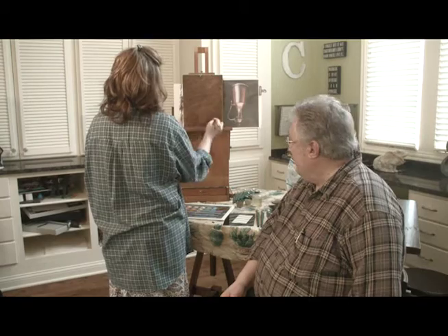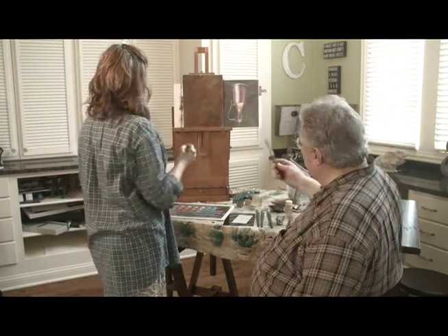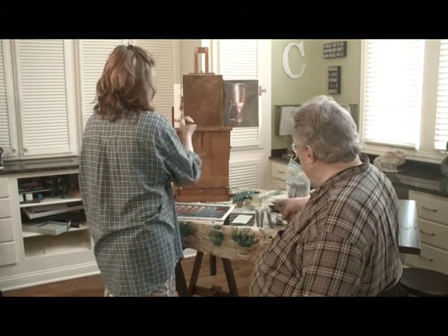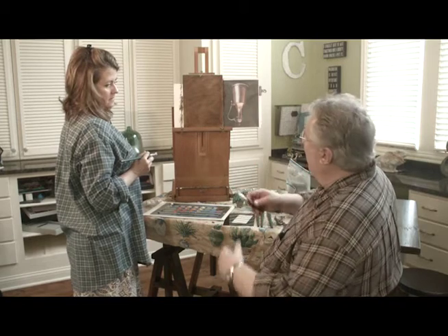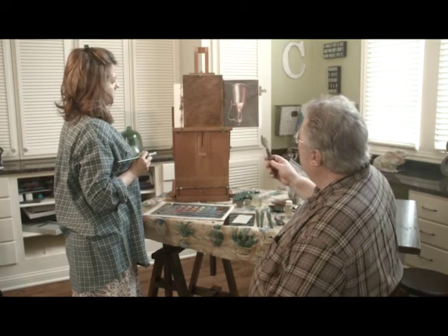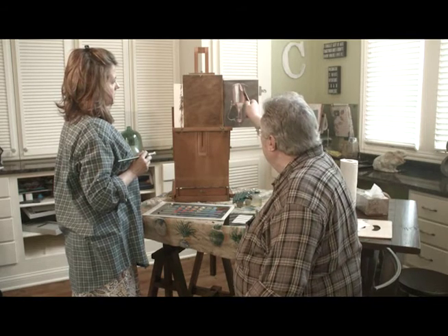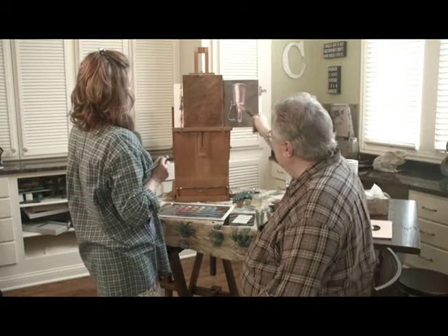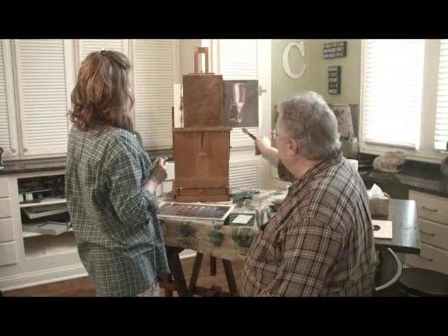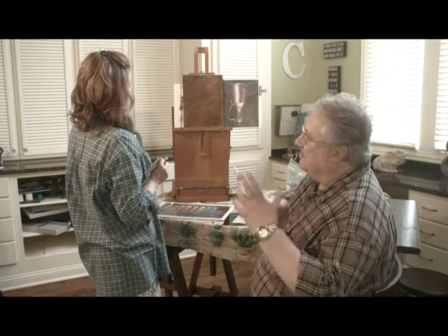Okay, so what you can do — this is not drawing — but you can take something like a palette knife to mix paint with, or a scraper they use to remove mistakes when the paint's dry. You can look at this study for a moment and determine where you think the top of this light shape stops. This picture is slightly smaller than the canvas, so if you try to make it about the same size, you'll end up with a little extra room on the top and bottom, which is fine.